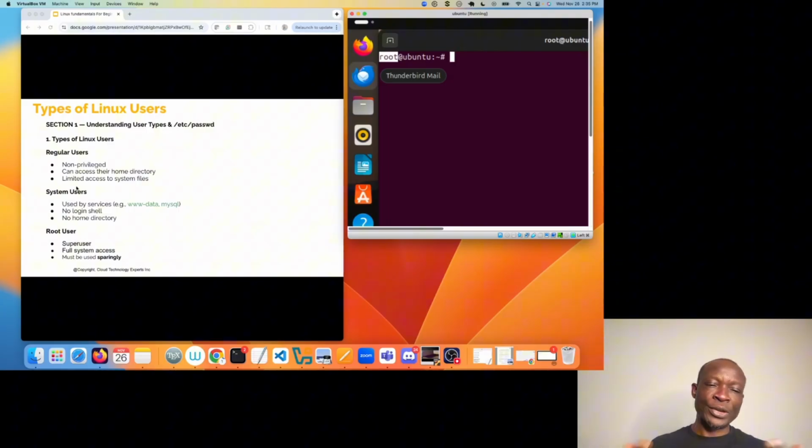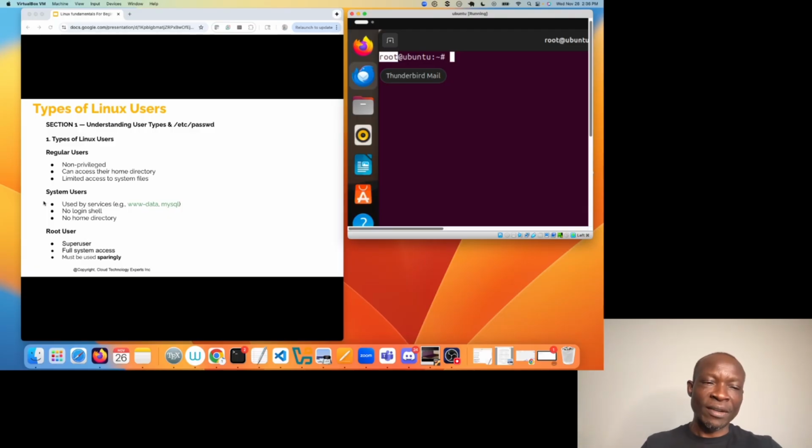For example, when you install MySQL, it's going to have a user for managing its services. When you install Apache web server, it's going to have a user created for Apache. Likewise, if you install Nginx web server, it's going to create a user for managing the Nginx service. So that is the second type of users, the system users.